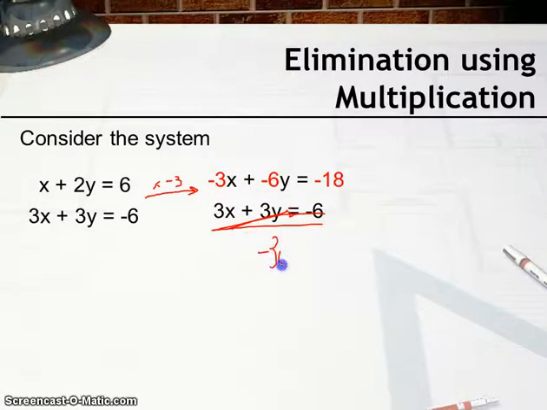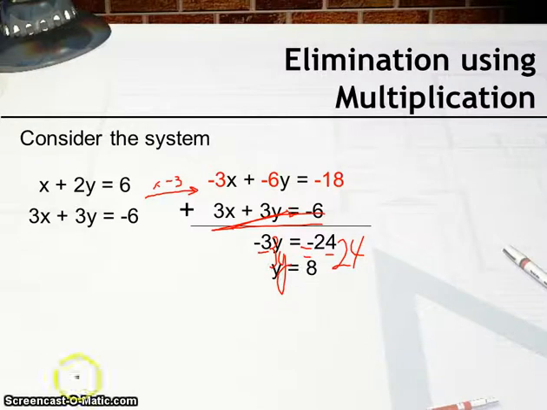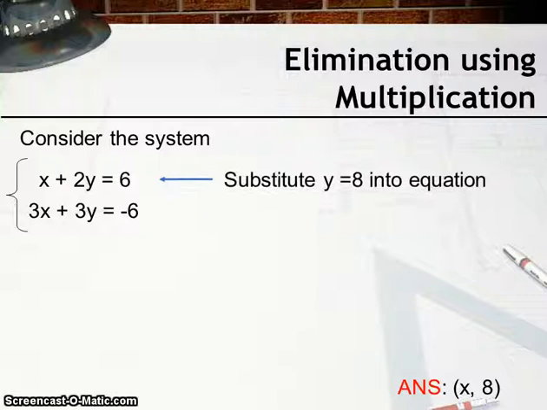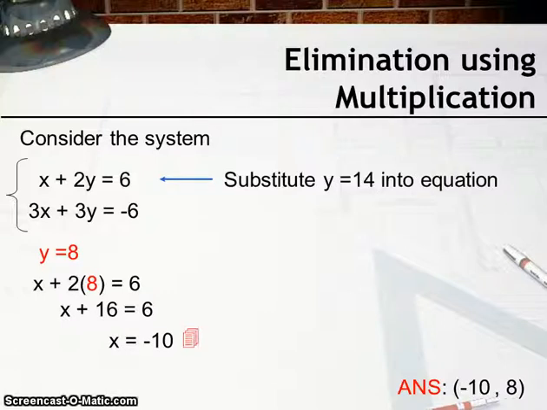This will become negative 3y. This becomes negative 24. And you guys know what happens next. That becomes y equals 8. So there's my y value. Notice it's a y. Okay, so the next one would be, we're going to plug that y back into one of the two originals. I would plug it into the top one. Yeah, top one looks easier. So I stick y right in there, 8. See how it becomes 16. Subtract the 16 over, it makes negative 10. There's my x value. So negative 10, comma 8 is where the two lines cross.